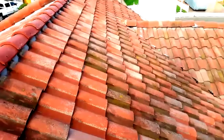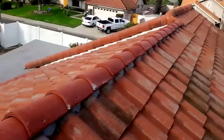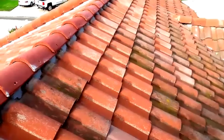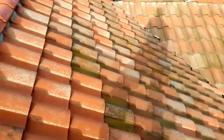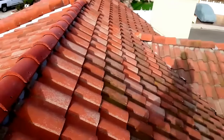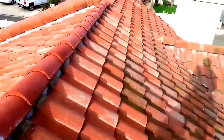Just remove the old felt underneath. Make sure you go to the city, pull permits, and have an inspector come out to the job site to inspect your roofer's work. Make sure he replaced all the damaged wood. And at least install two layers of 30-pound felt. I don't recommend 40-pound because it usually requires only one layer, and two layers of 30-pound are better than one layer of 40-pound. The same goes for two layers of 15-pound over one layer of 30-pound.